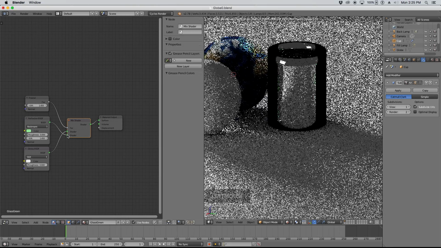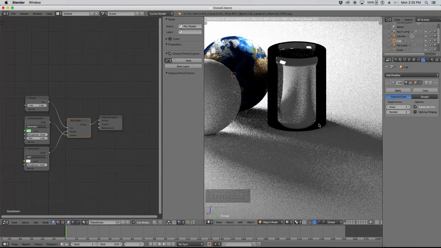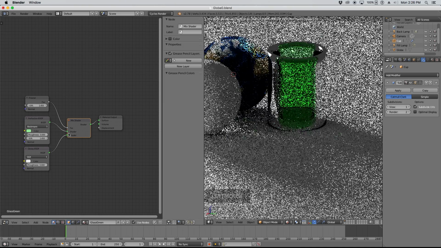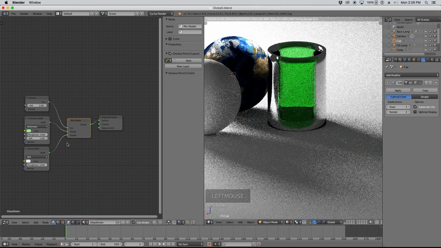If we swap these, basically it makes the Fresnel effect work backwards to what is real. So we start getting our green toward the outside, and we start getting our opacity toward the outside, but of course light will be bending strangely there. So put that back, and we get this kind of look.